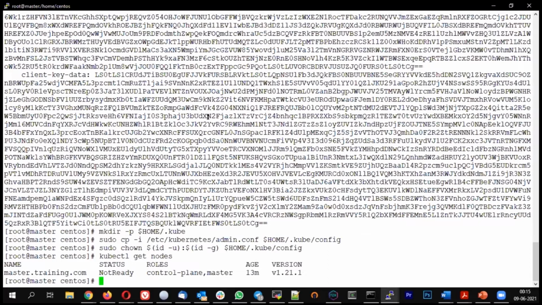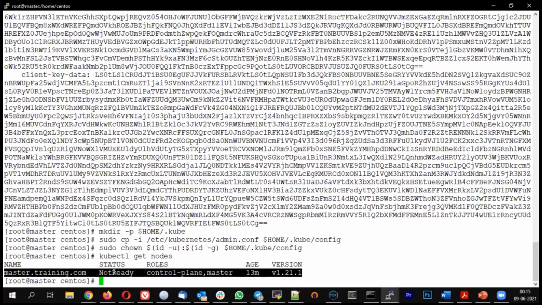In this cluster, I have only one machine, that is my master. And you see, it is in a NotReady state, because until now I haven't configured any network provider for it. That's why it is in the NotReady state.